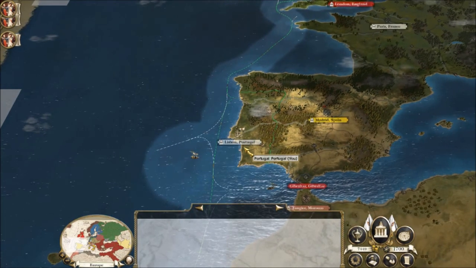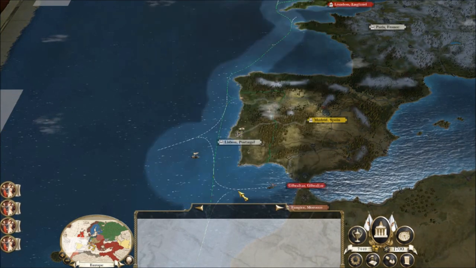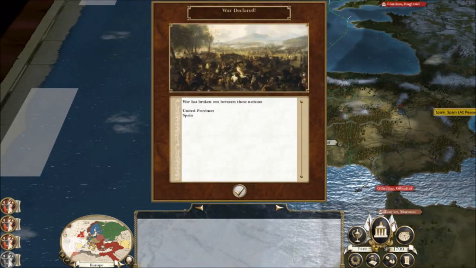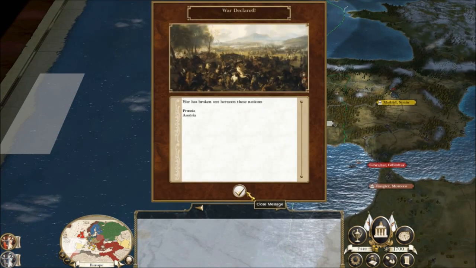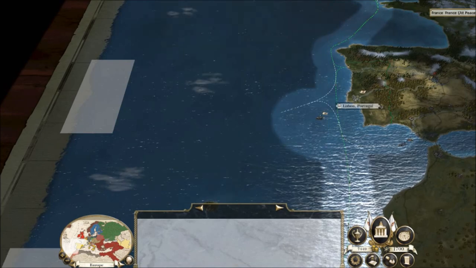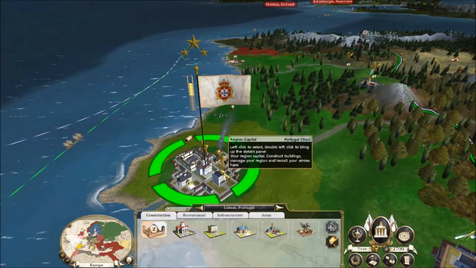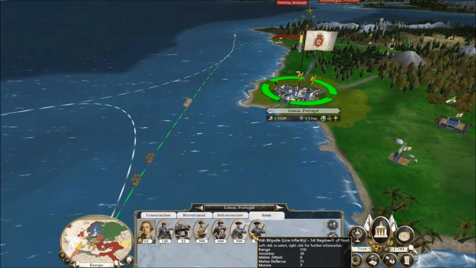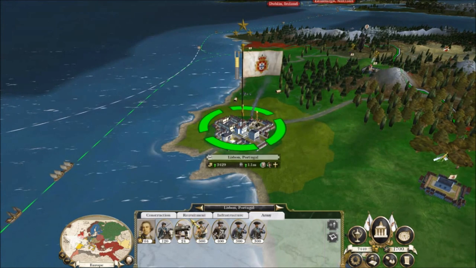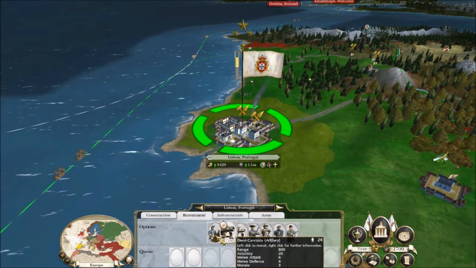I've got more pirates, but they're not attacking, so we can see what's happened. Britain and Spain are at war. United Kingdom and Spain. Russia and Poland. Russia and Austria. And recruitment has finished in Lisbon and Goa. Lovely. There's our Irish line infantry. Got some demi cannons, which aren't that great. Got some Sakers.